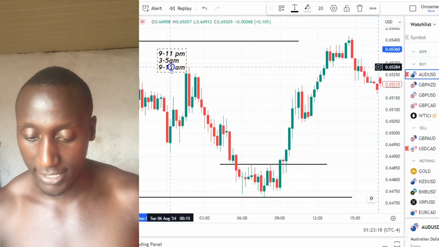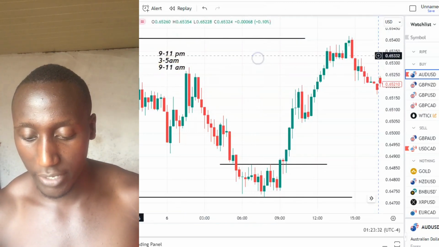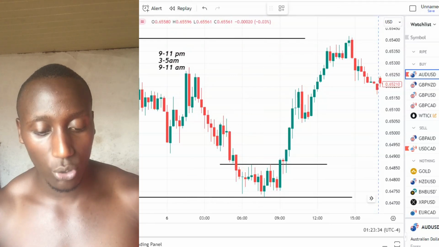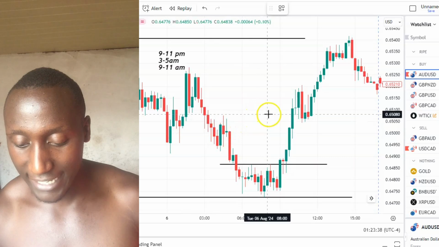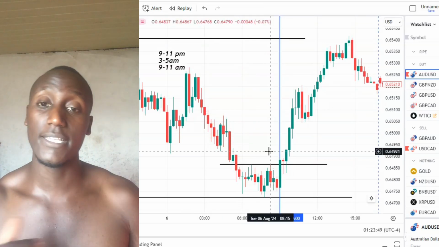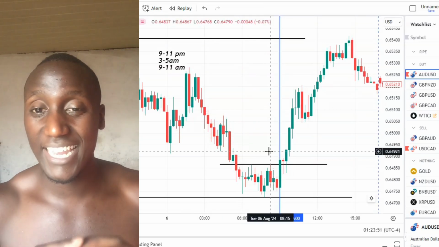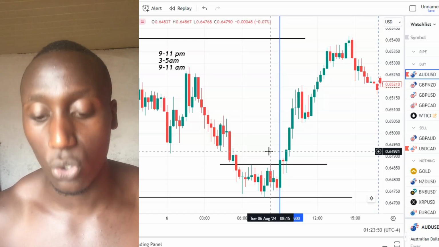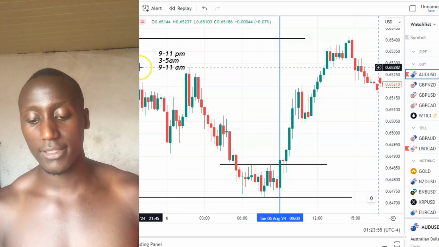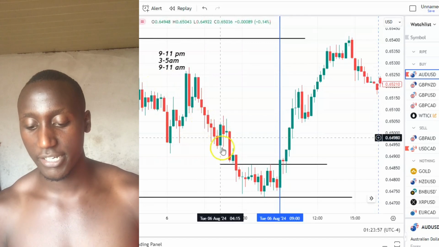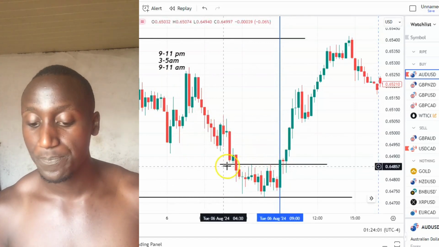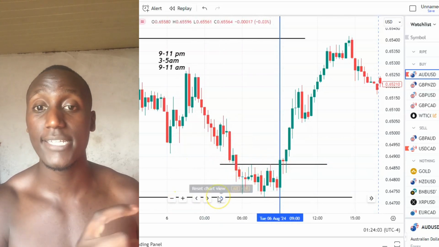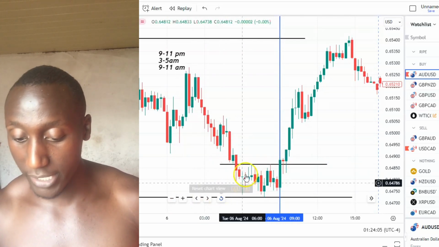Yesterday, we were looking to buy in the New York session. And so what do we see? We identify the high of the day and the low of the day. And we also identify our timing window. Our timing window is at 9. Next step is we identify the levels where price is consolidating. If we look at this downtrend, price was just creating lower lows until it reached this level here where price started going sideways.